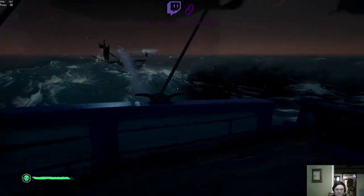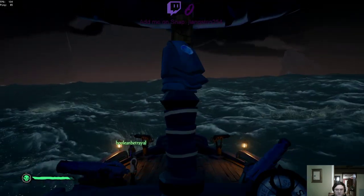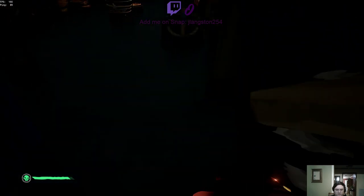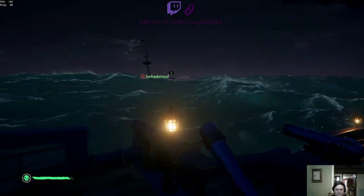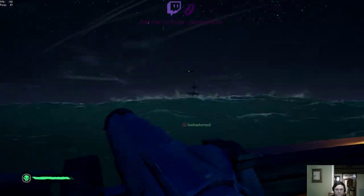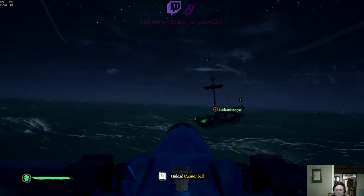Got their mast. Nice, nice, nice. Go, go, go. Just keep shooting. Boarding? Yep, go. Oh, these waves. I wouldn't shoot them, but the waves.